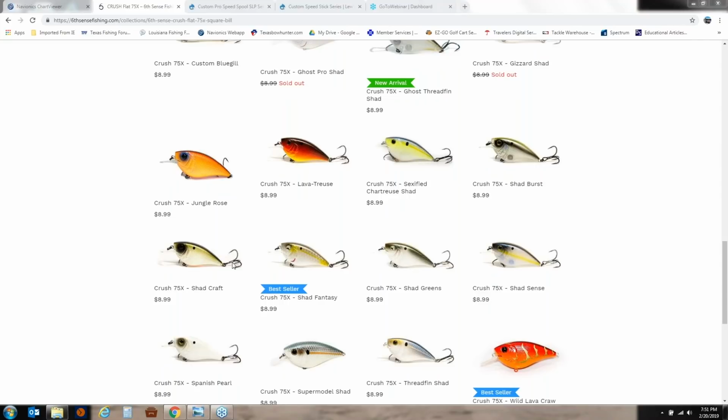Jeff asked, do I throw balsa crankbaits much? I do when I'm river fishing. Every once in a while, if I'm on a river, like the Sabine River, which is right by my house, we fished the Bass Marsh Open on it two years ago, there is a time and a place for them. If I'm fishing a lot of cypress trees, a lot of big root systems, I may try balsa. They float up a little quicker, so I can be in and out of them a little quicker.